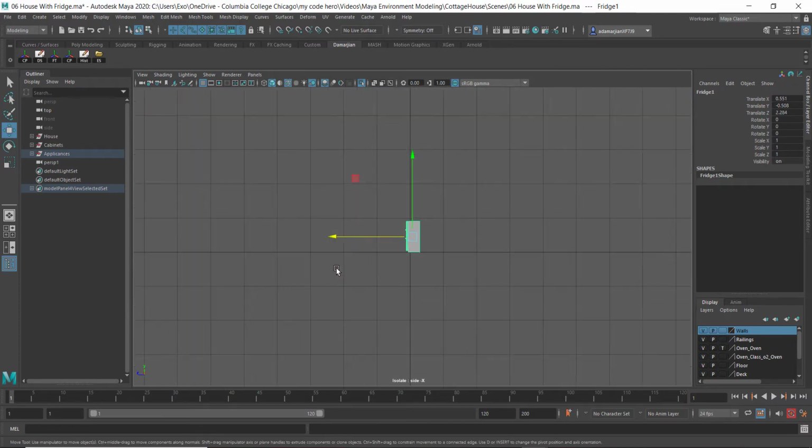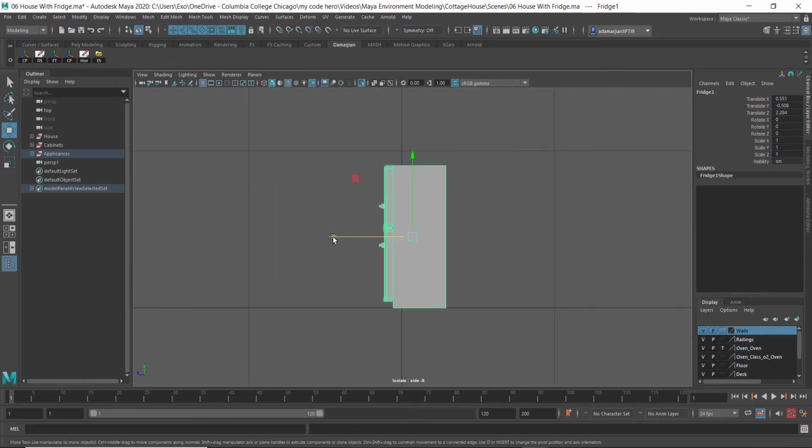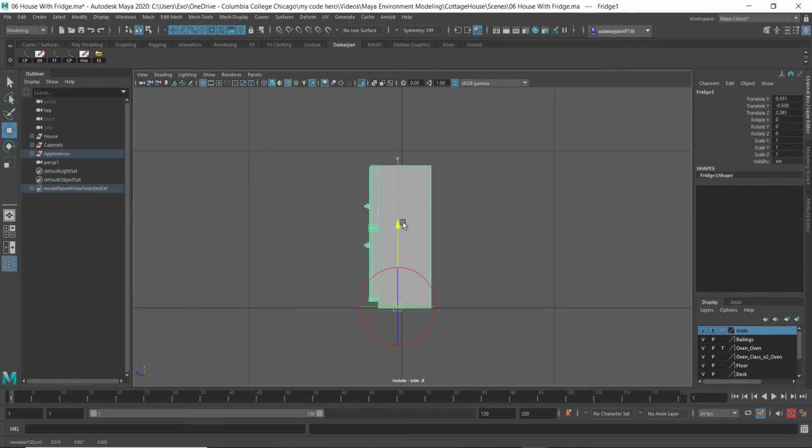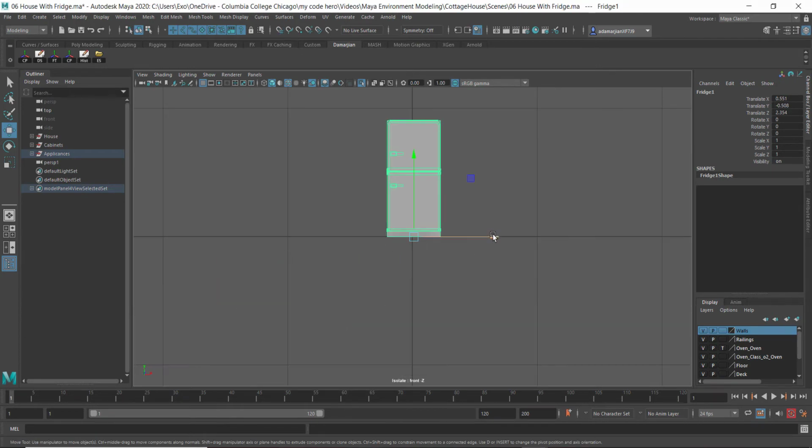So this is in case you didn't reference it out in its own file, which is kind of sort of bad. So I'm going to hit D and bring it down, especially for games. I'm going to hold X and just snap it to the center here. Let's go to our front view, holding X here, snapping it. And I'm going to do the same thing, but I'm not going to center pivot. I'm just going to freeze transform and delete history so the model is clean.